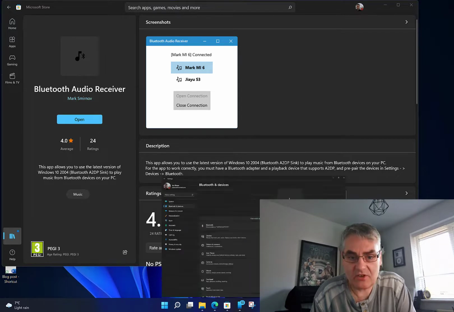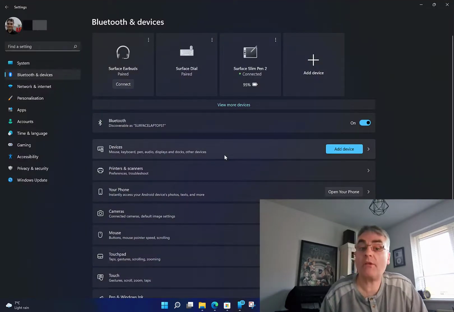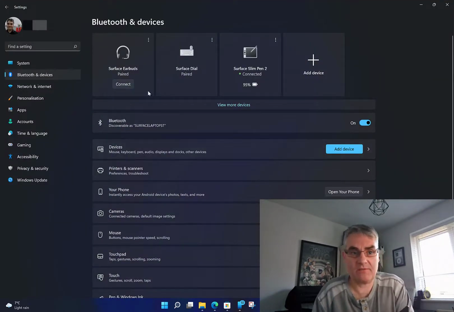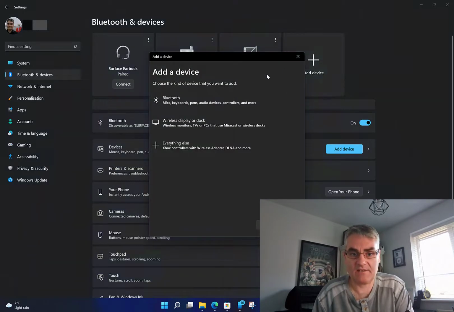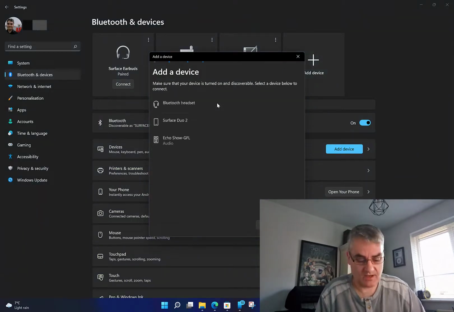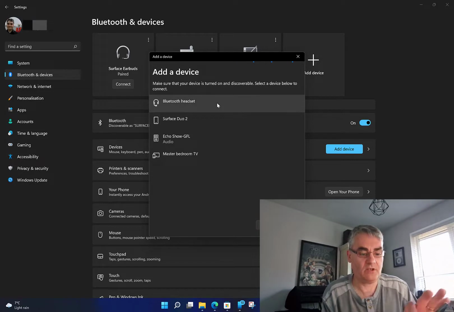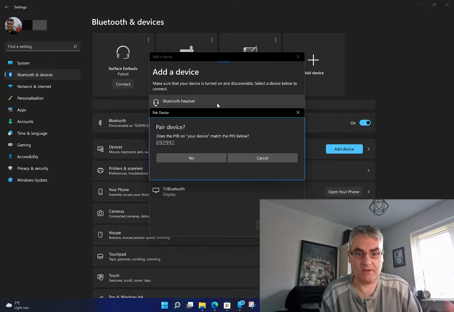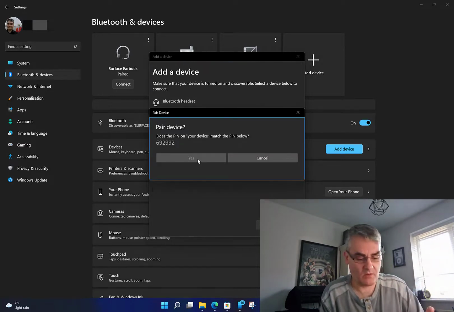The next thing you need to do is to pair up your phone with your laptop. So you go into Windows 11, Bluetooth devices, add a device, search for a device. Then here on my phone, I'm going to pair a device. It gives me the Surface laptop, and I'm going to pair that up now. So yes, I can pair that up.